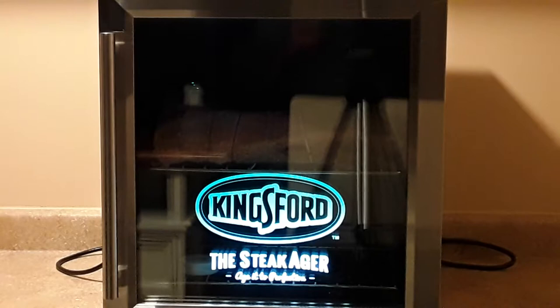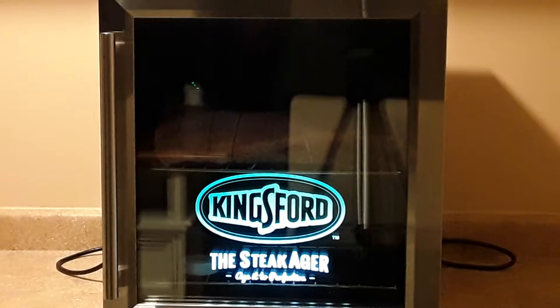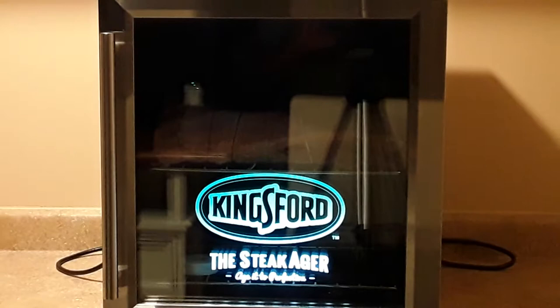Another thing you want to do is buy another device to keep temperature, because sometimes the SteakAger app acts up, but you still want to know you're getting that temperature even if it's not hooked up to the internet. Right here — that little white hockey puck — that's my Inkbird thermometer. That's how I'm also keeping track of temperature. If you wanted to check it over the internet, get one that connects to your internet. That one connects by Bluetooth, but you could purchase a gateway to give it internet capability. You always want a second way to tell the temperature in the unit, just in case of emergencies.